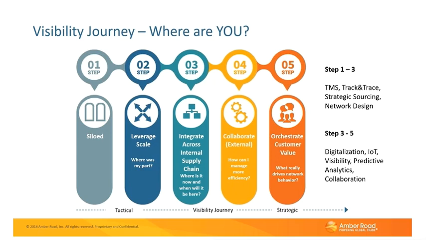All right. So we're getting to an interesting graph here. Let me challenge you a little bit here, because this is also one of the things we wanted to do. This graph, these 5 steps of this visibility journey, is actually from Gartner. The concept is from Gartner, I mean. And it describes 5 levels of maturity of companies in terms of visibility. It starts from the very immature, I would say, siloed approach, where companies are really not even internally connected.